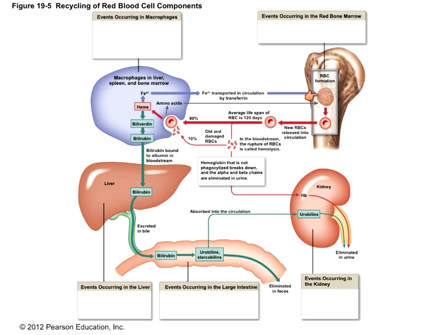So we have to get rid of this heme. It's no longer a heme anymore. It's called biliverdin, and then it gets converted to bilirubin. Bilirubin will bind to that plasma protein that we talked about. 60% of your plasma proteins are these transporting plasma proteins, albumin. So it transports it through the bloodstream into the liver, and then the liver will excrete it out via the bile, and this is a bile duct, and it's making its way into the large intestine. It actually goes into the small intestine first, and then makes its way into the large intestine. Well, to be more accurate, it goes to the pancreas, and then the large intestine, but I digress.